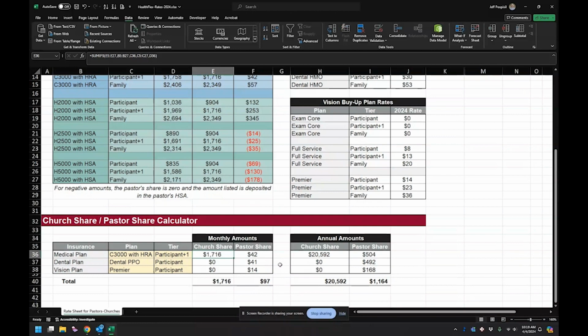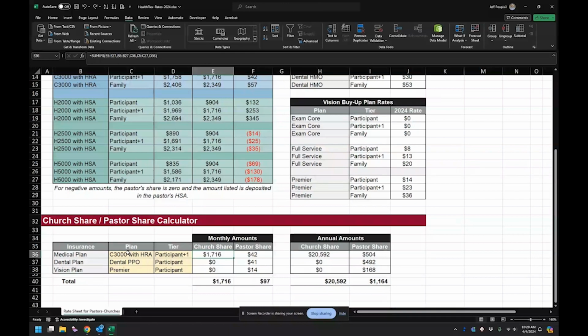So they could actually say, well, I don't want to pay this amount, 1716. I'd rather pay 1500. And you see they could just write right over that, or they can accidentally delete something or edit something up here, and that's not what I want. So what we have to do is turn on protection.